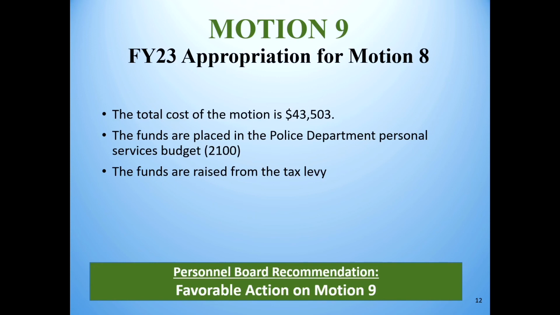So motion 9 is the appropriation to cover that. This is only in FY23. The appropriation to cover this will be in the standard budget with each year succeeding this. So we will raise $43,503 to cover this contract change, and that will go into the police department's personal service budget.